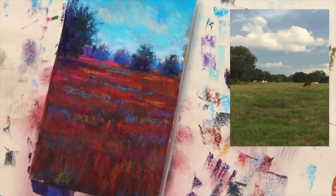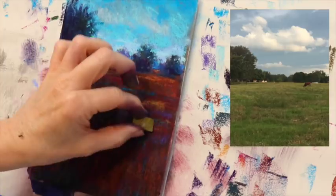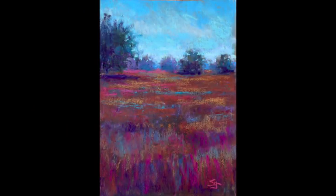So I finished up this little painting, and I made some changes. I actually ended up scrubbing out the front a little bit, applying a little bit of fixative in the foreground, and I was really impressed with how well this pastel or golden product did as a pastel surface. I really didn't experience any lack of being able to layer, maybe up until the very end. And so I will definitely use this product again.